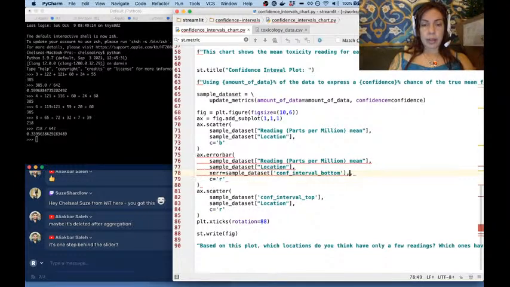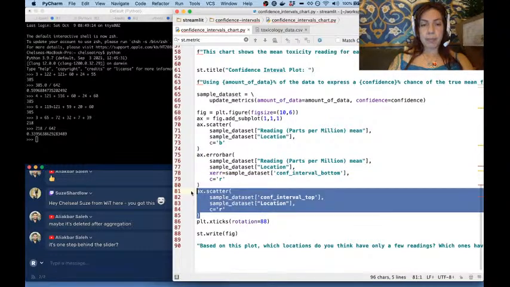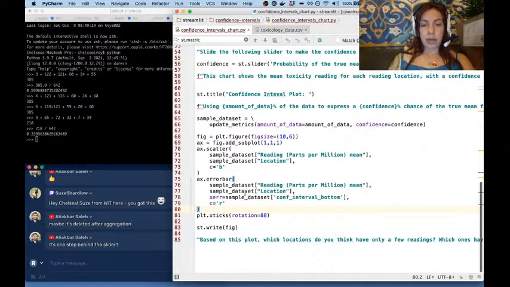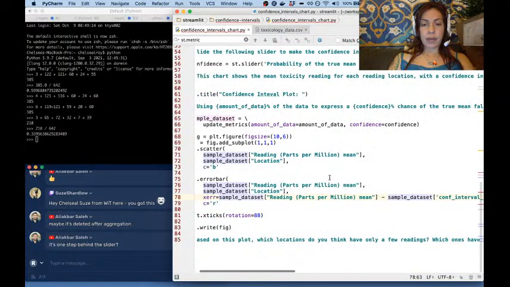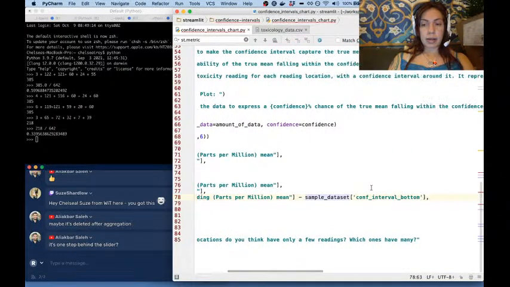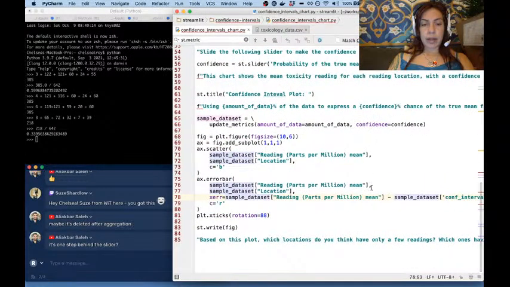And this is going to be, in either direction, luckily the confidence interval is the same. Distance is the same. So this is going to be the difference between the mean and the bottom of the confidence interval in either direction.